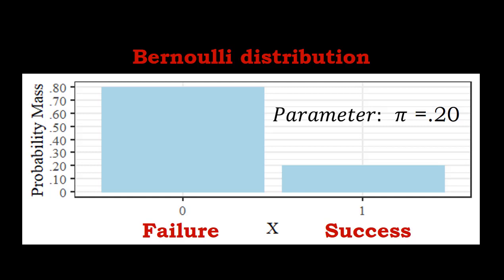And the parameter pi means what's the probability of finding a success, or what's the probability that the drone will land in region 1. In this case, the probability is 0.2 or 0.20. So the probability of success is 0.2. This is the Bernoulli distribution, and as I said again, it is equivalent to the drone landing in one of 2 regions in a city.